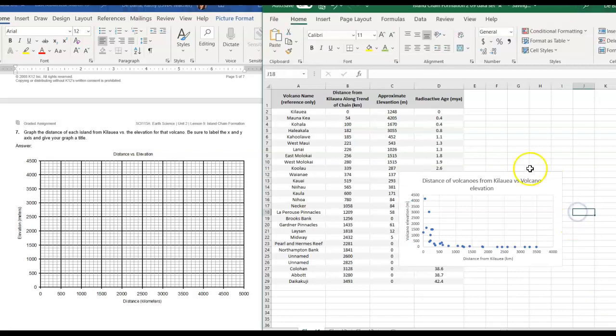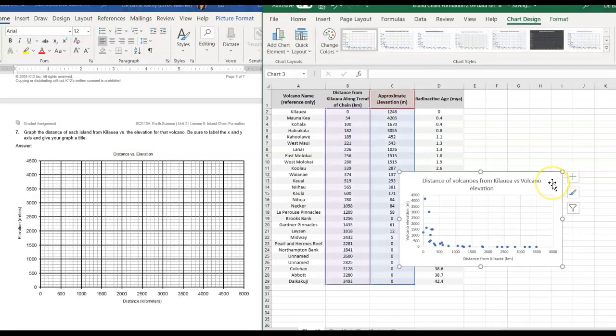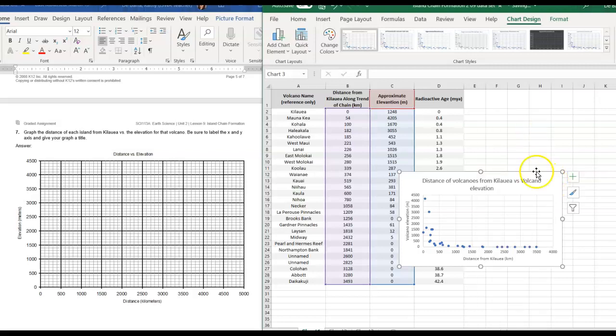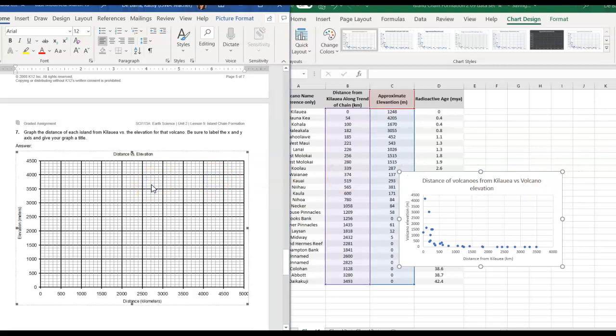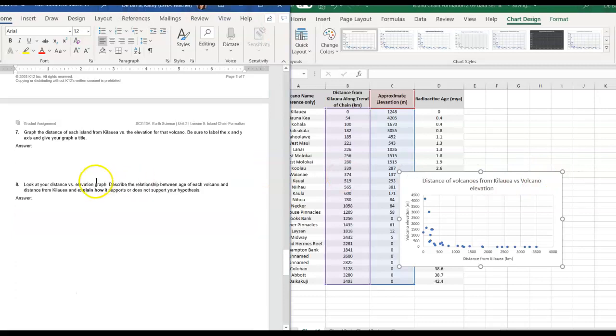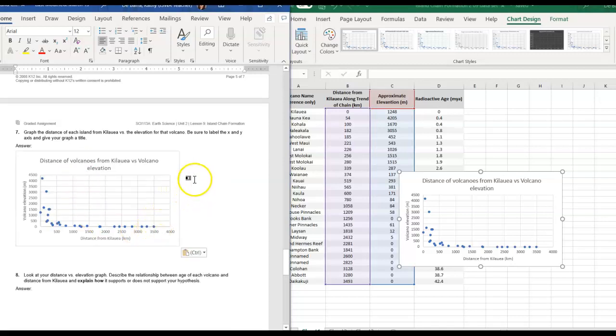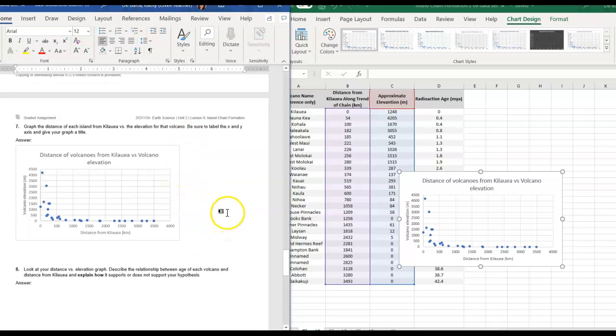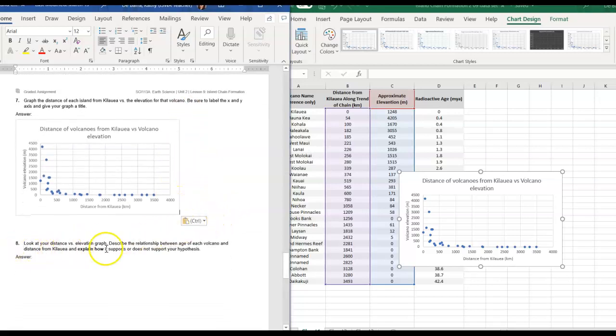Okay. Once you have that graph created, click somewhere on the white area at the edges of the chart, right-click, and then copy. Once you have your graph copied, you can go back into the document. You can delete the chart that's there unless you wanted to do it by hand, and then you can press Control V, or you could right-click and insert a picture to insert your graph that way. Either way, once you get your graph inserted, you'll take a look at question 8, which again asks you to analyze your graph.